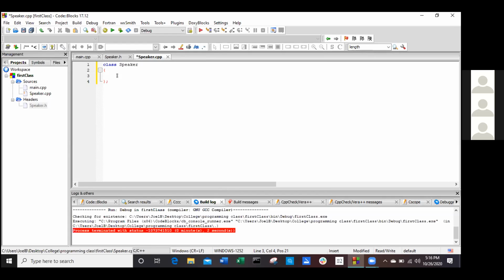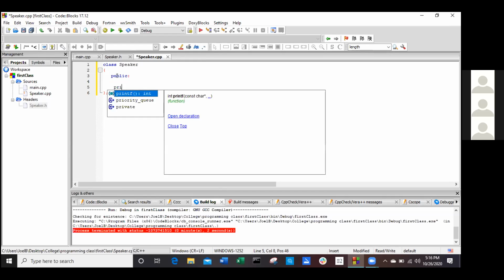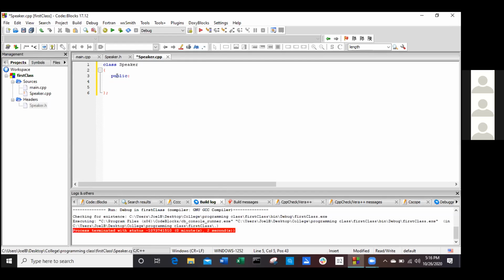Now your class is split up into two different sections, your public section and your private section. I will explain those later, but for now, we'll go ahead and add them. You put public first. You don't have to, but that's just the way you should do it. So public, and then you say private. And both those keywords end with a colon, not a semicolon, a colon.